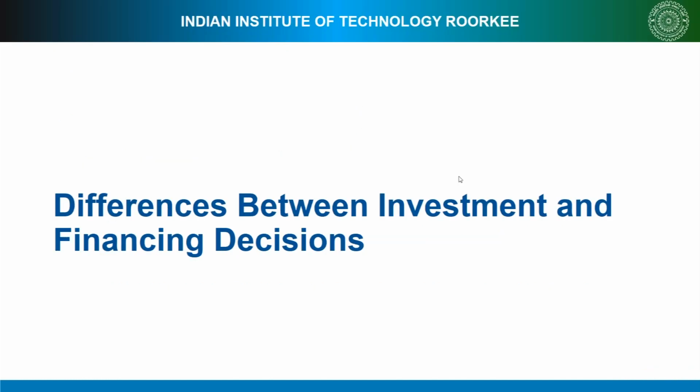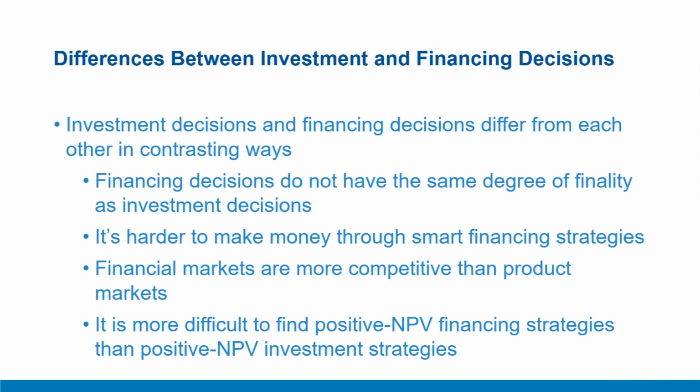Differences between investment and financing decisions. We compare and contrast the investment and financing decisions. In some ways, investment decisions are simpler than financing decisions. The number of different securities and financing strategies is well into the hundreds. There are also ways in which financing decisions are much easier than investment decisions. First, financing decisions do not have the same degree of finality as investment decisions. They are easier to reverse.